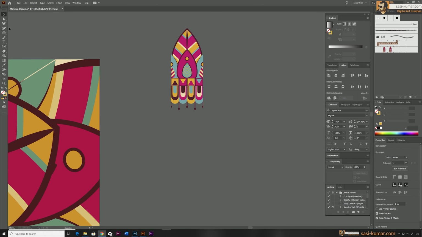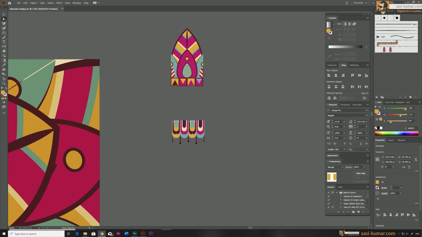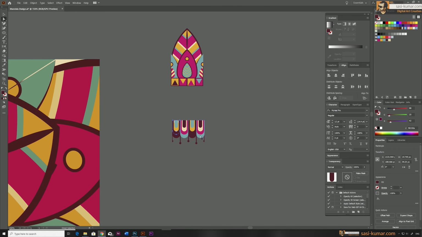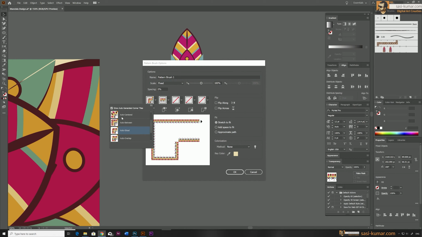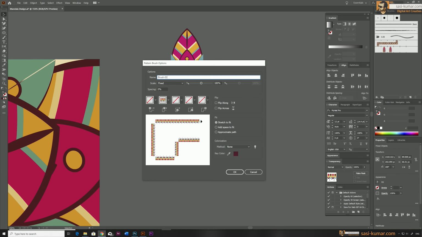Go to the pattern shape we have created and separate the bottom portion. Now select the bottom portion boxes and randomize the colors. You can apply any color you want from your selected colors. So I'm just going to select these and apply some random colors like this in here. I think it looks good. Once you're satisfied, select all of them and go to the brushes and create a new brush. Again, create a new pattern brush, same as earlier. Say OK.